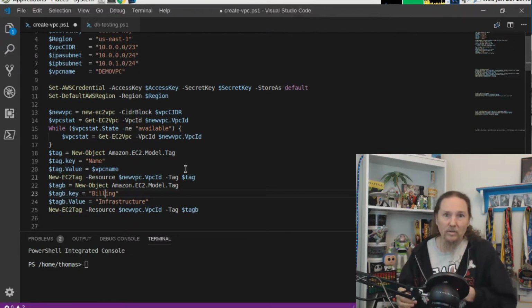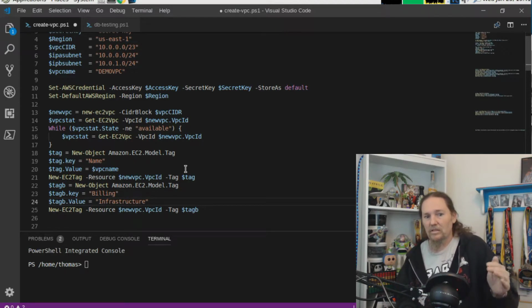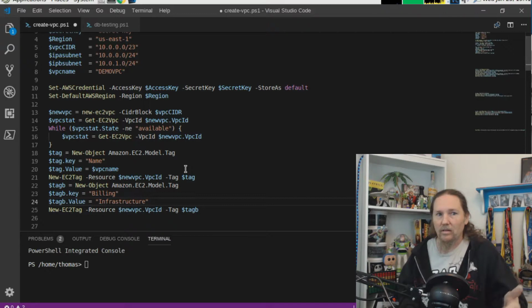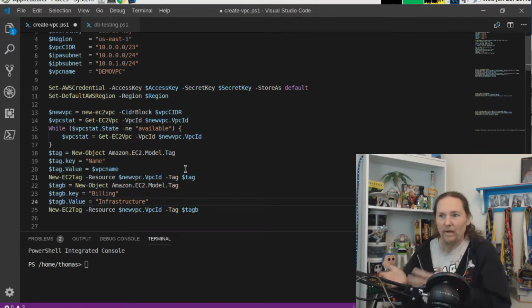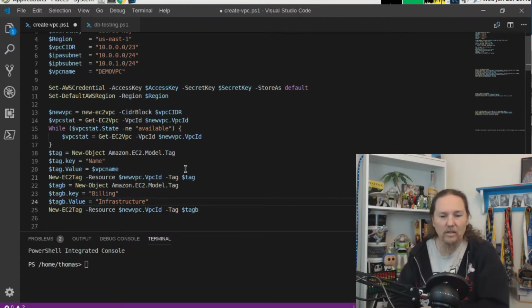So if I have a customer that I've created some EC2 instances for, and I want to keep track of what cost they're incurring so that I can either back charge them or see how that is balancing into what I charge them for services, then I can just do a report off of billing and see how that's going. Okay.